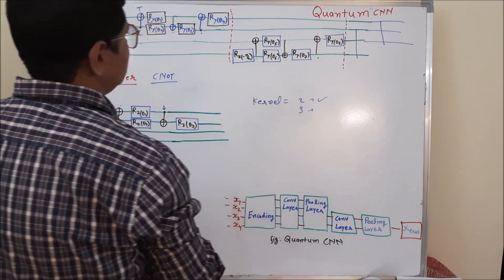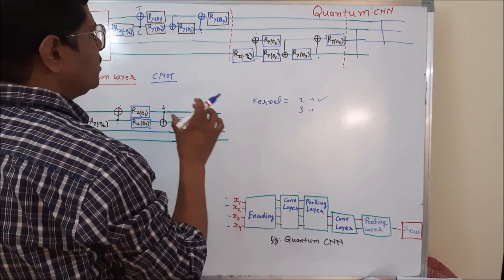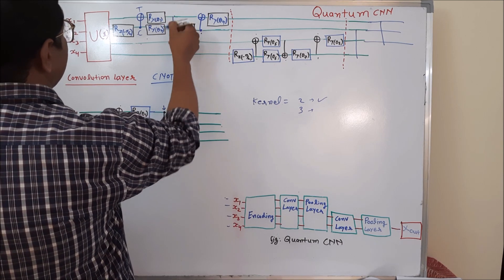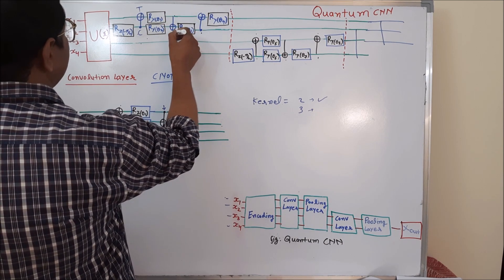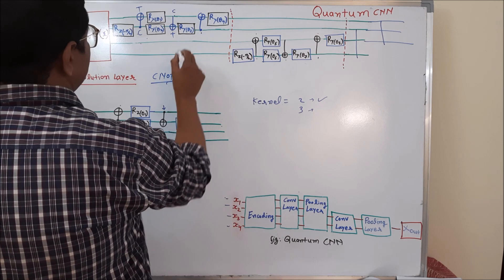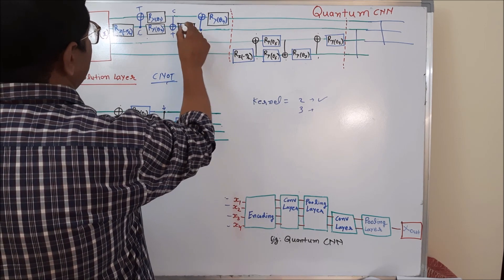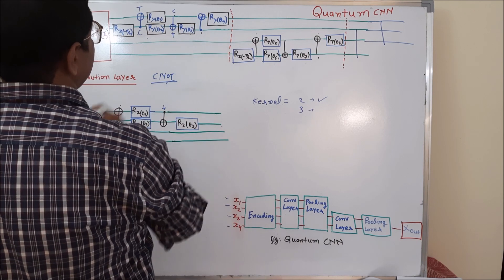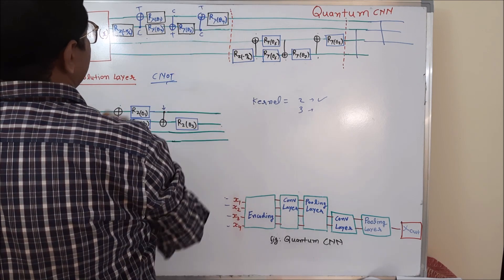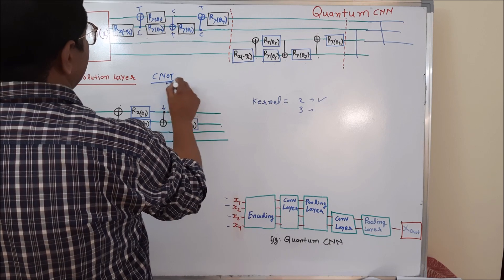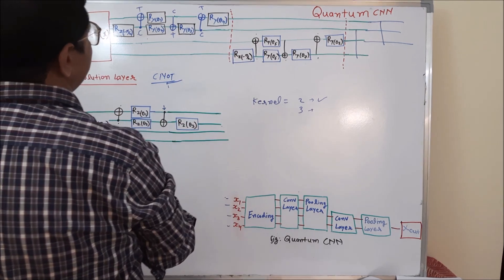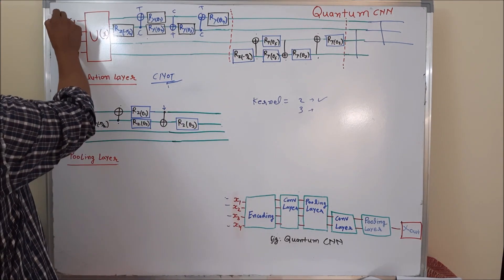These learnable parameters are equivalent to learning the weights for neurons in the classical deep learning architecture. So now, after rotating those values, we again apply the entanglement — here it is control, here it is target. After computation using the CX gate, we again pass it through some rotation against the y-axis through the theta3 parameter. Again we pass it through some entanglement — here this is control, this is target. After computing the entanglement through the CX gate, we pass it through some rotation against the y-axis through the theta4 angle.